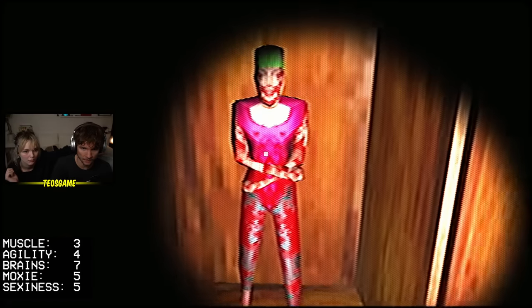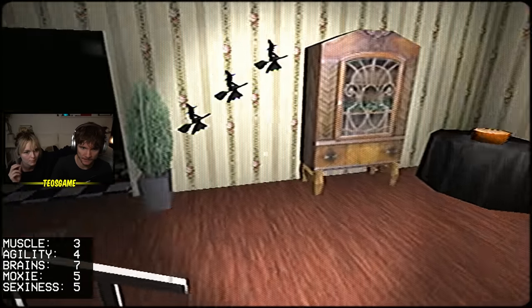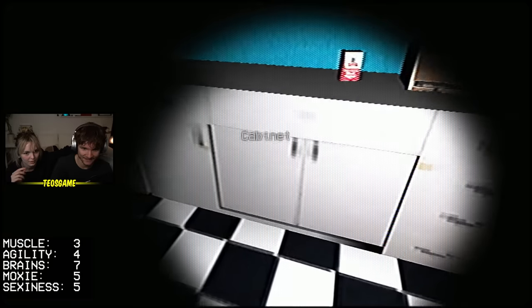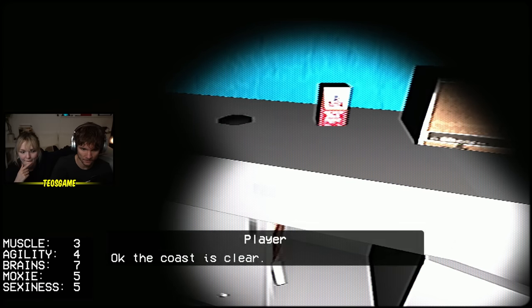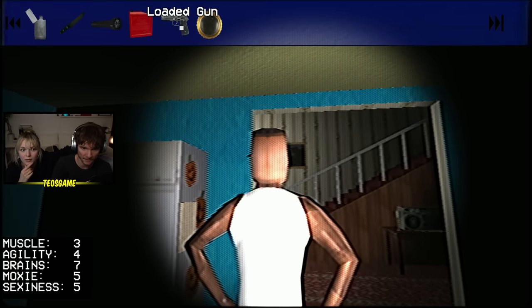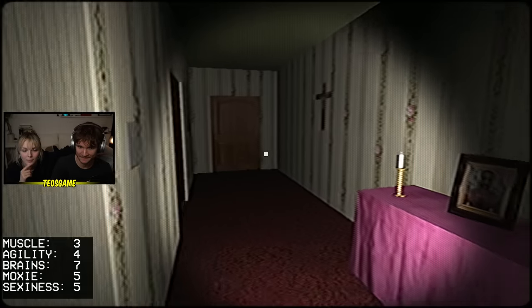Okay, that's her dead. Any final words? No, okay, so she's dead. Then I run down here. Find Ali G or whatever. He's there. He's right in here. Open up. Hey, buddy. You can come out now. Okay, the coast is clear. He pops up. I turn around, shoot him in the back of the head. He dies.